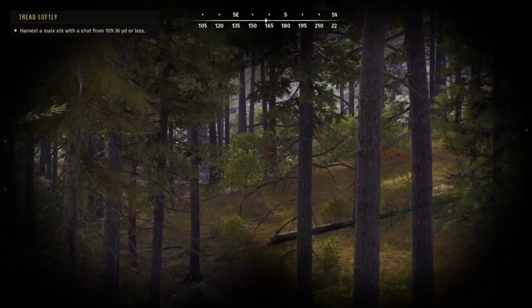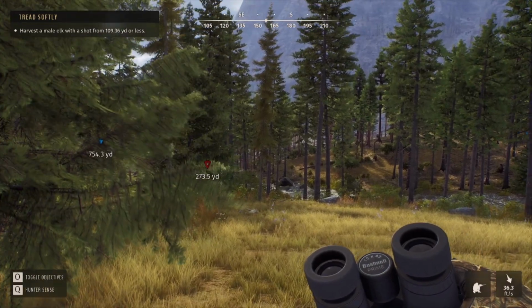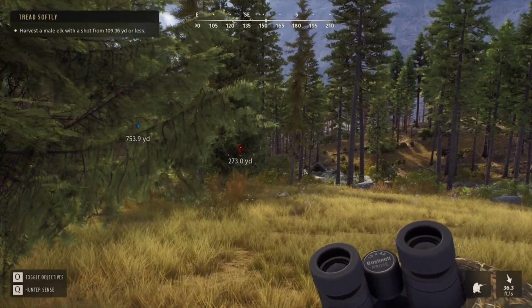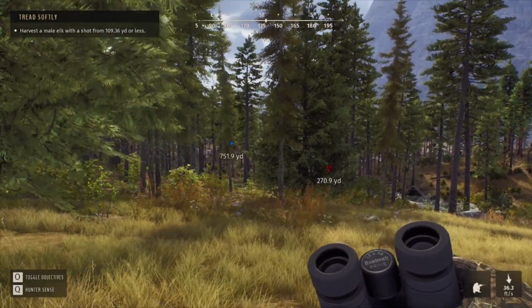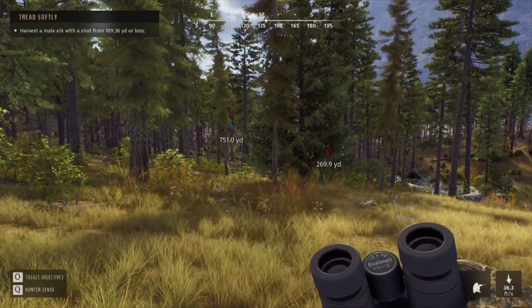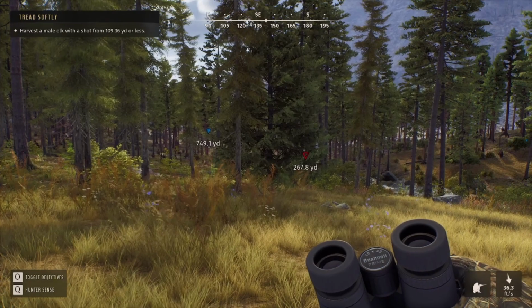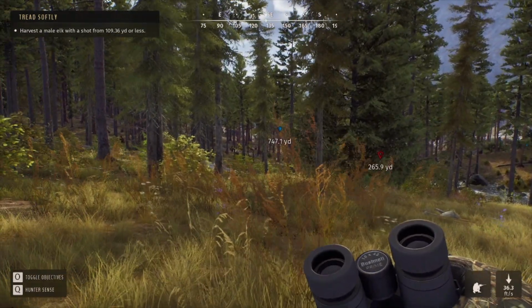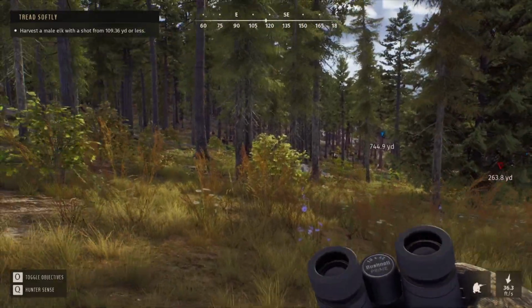Okay, another tip. You walk slower when you have your binoculars out, but you can also, for keyboard and mouse, hit control, and then you'll walk real slow. Sometimes annoyingly slow, but slow nonetheless, and I don't want to spook these elk off. With it being this slow, I'll speed the video up here until I can get into position.